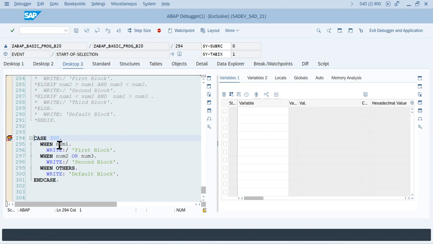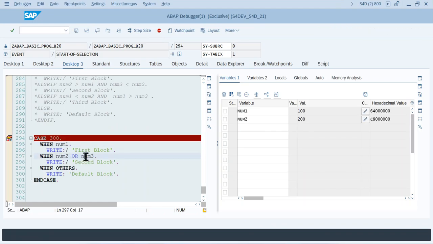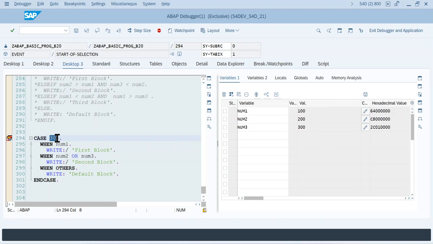So now you see guys, num1 is 100, num2 200, num3 300. So what will the system do? 300, right? You see, directly it will go here because 300 is matching. It won't even execute this statement. It will directly jump onto this statement. That's how it works.